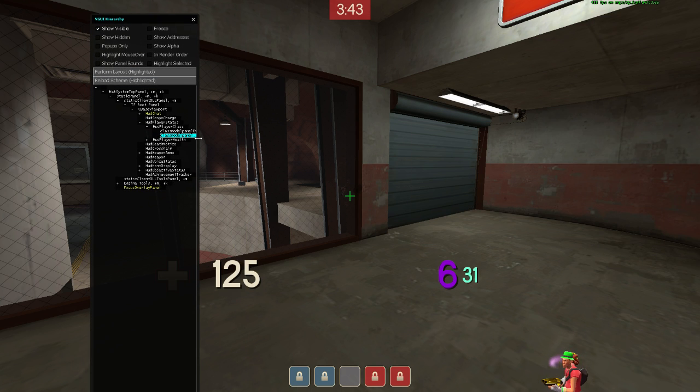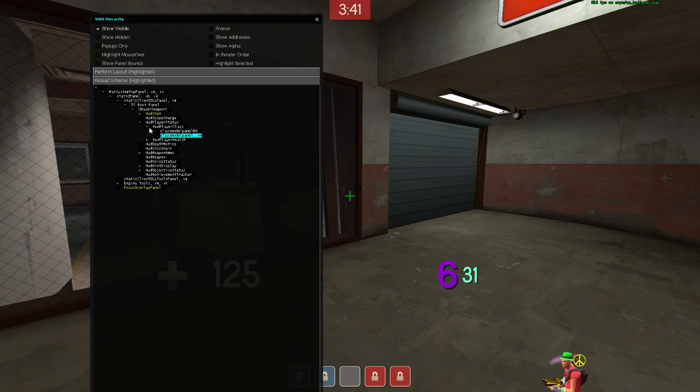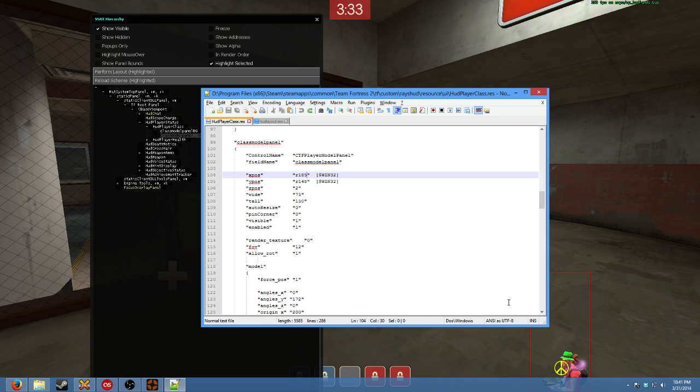Gotta extend this thing out. It's pretty big. Oh. And highlight selected, and there we go. We've got our little highlighted box on this thing. And again, I'm not gonna do it again. But if you moved it, then it would move that.